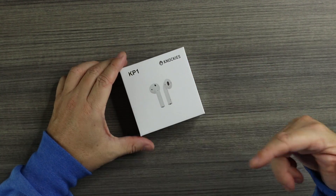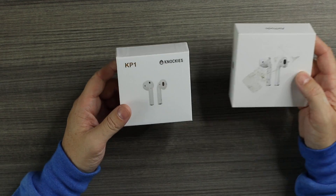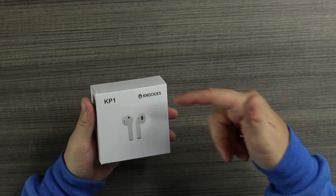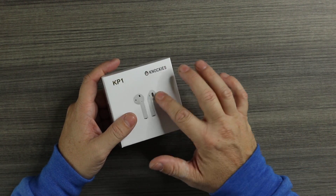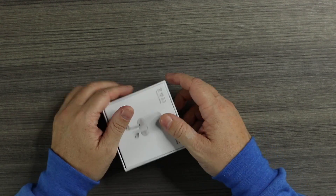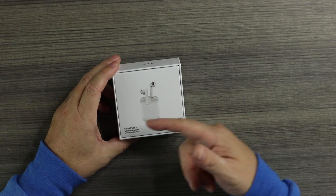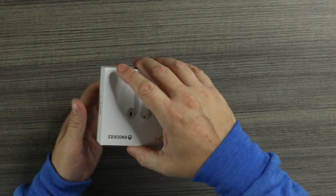The boxing on these is a little different — they are not trying to copy Apple one for one. The box is much smaller than the original. Naki's is doing their own branding, so you've got 'KP1 Naki's' on the front with a picture of the buds, KP1 on each side, and on the back you have a picture of the buds and 'Knock Pods One' — that is KP1, Knock Pods One.